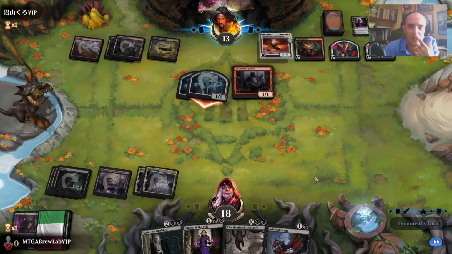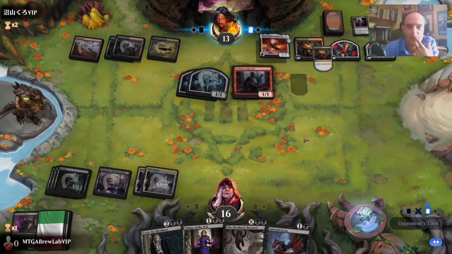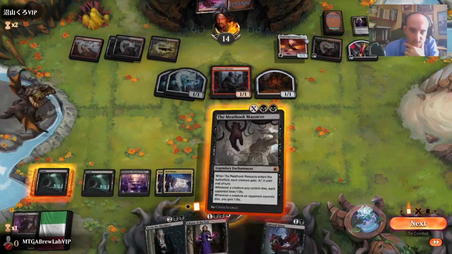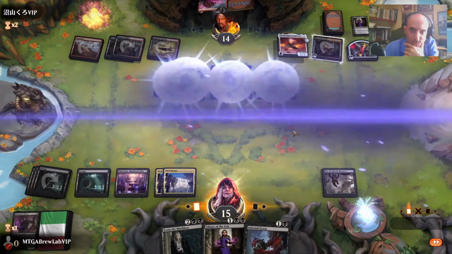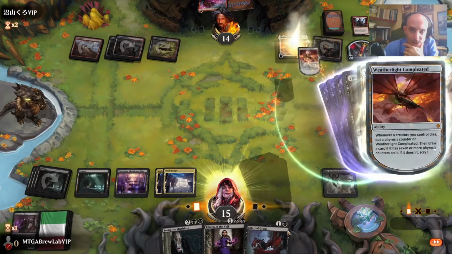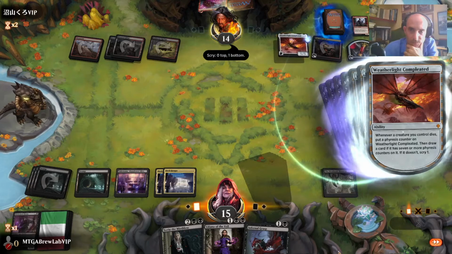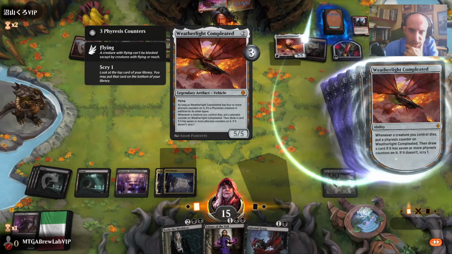Why isn't he activating the anvil? I'm not entirely sure. There we go. Now he will get to activate this, and I'll just kill it. It'll turn into a creature on 4, isn't it? Yeah.